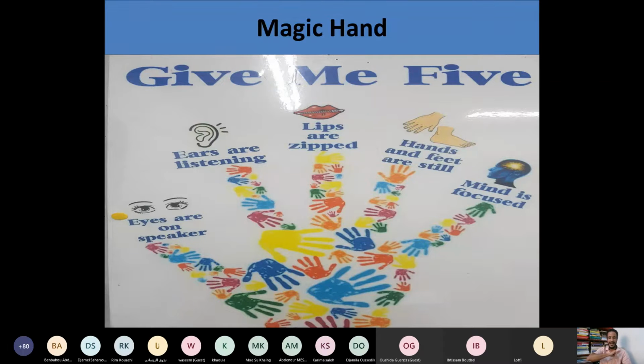My students have much fun when I tell them, give me five. Okay. And the mind is focused. So I say, please, now I want you to work in groups. And they say, blah, blah, blah. Okay. There is healthy noise. There is communication. When I say, please keep quiet, some of them are quiet, others are still talking. Please don't talk a lot. Some are talking, some are not talking. It doesn't work.